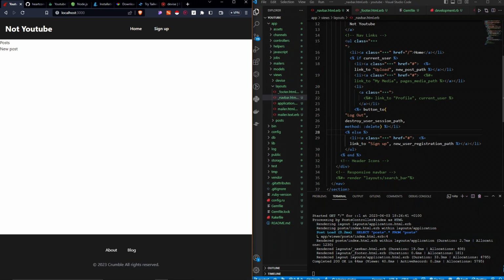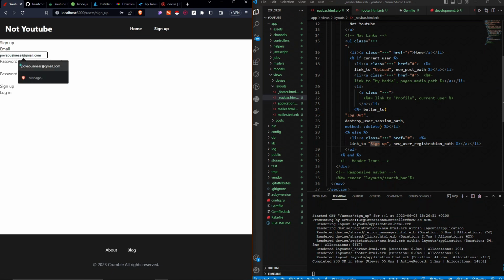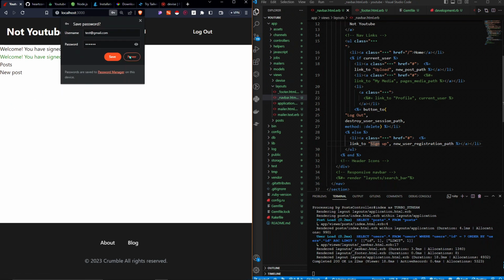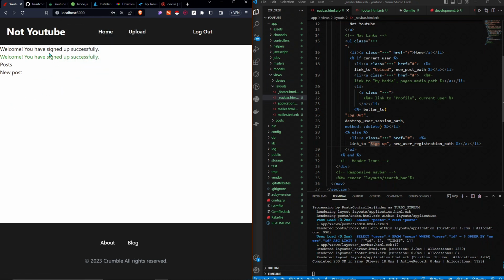So now we have access to this sign up button, and that's because of this link right here. It says link_to sign up, new_user_registration_path. If we follow this link and click on it, it takes us to this, and as you can see, we have 3 fields. We can actually sign up. So I'm going to sign up and say test@gmail.com. Then a password of 123456 and 123456 for the confirmation. I hit sign up. Okay, so it says, you have signed up successfully.